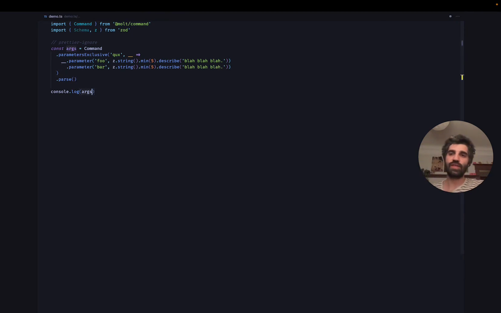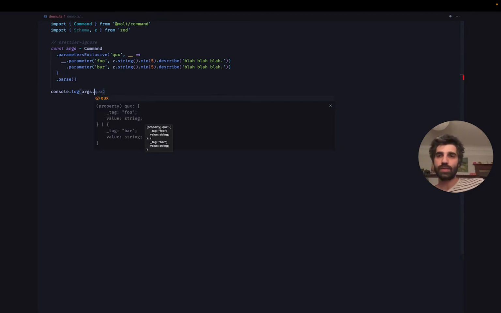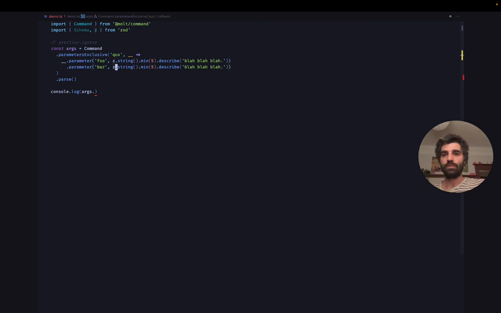Okay, so let's look at the types. We're going to see that Quux is again the group label for those parameters, so it shows up, and we get back a nice union type with a discriminant property, underscore tag. That is the name of the parameter in this case, and then value corresponds to the value. Here it's string, which doesn't look so useful to separate, right? But let's make that a bit more different.